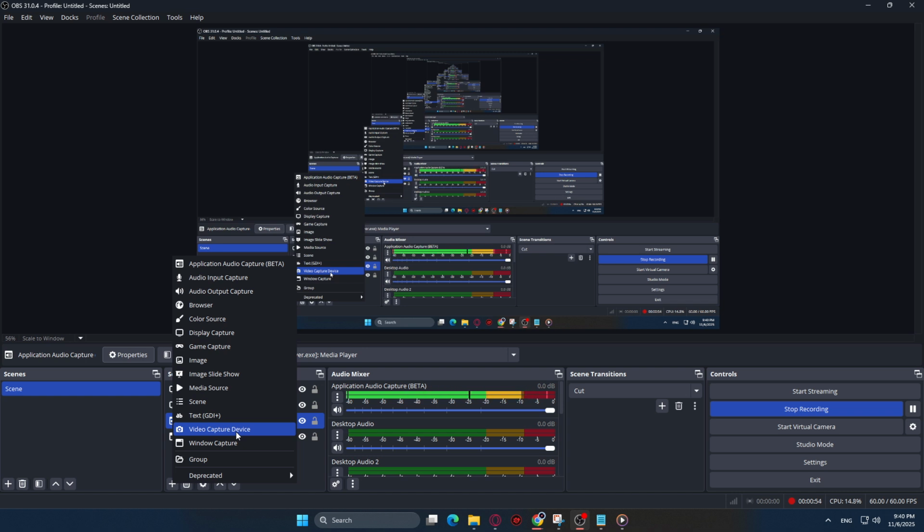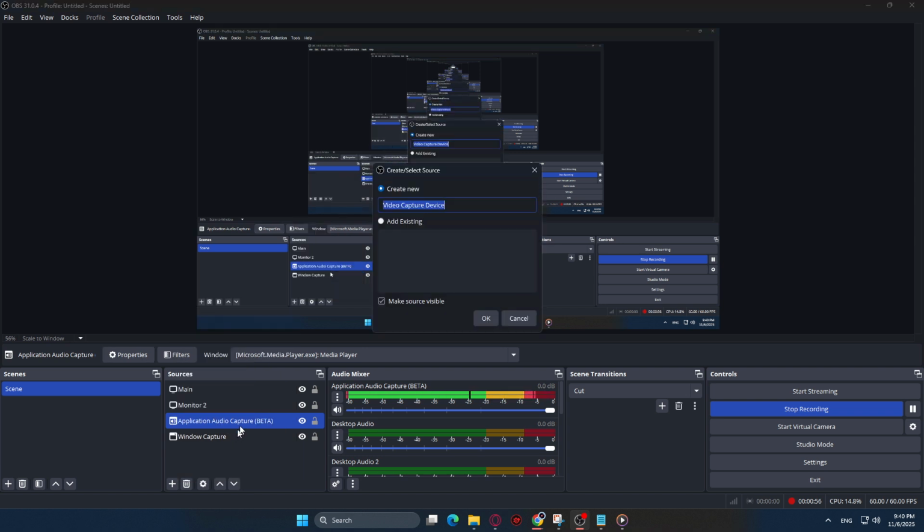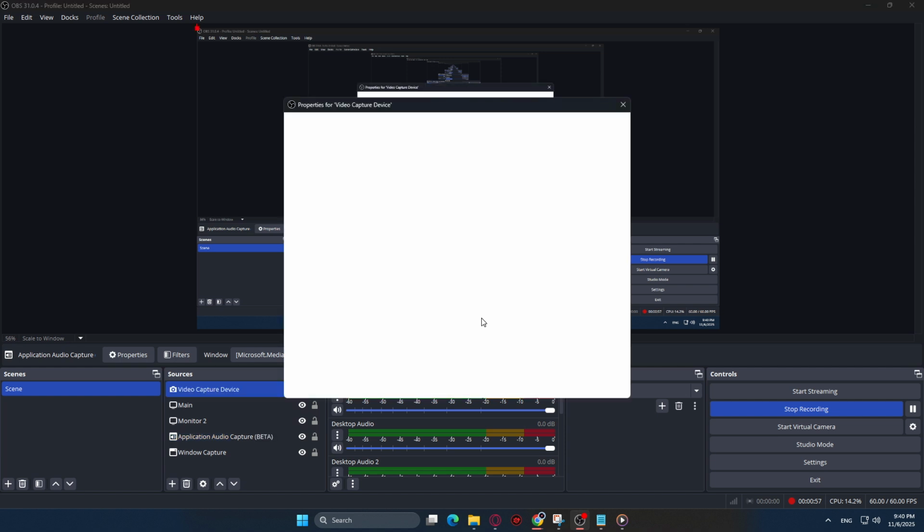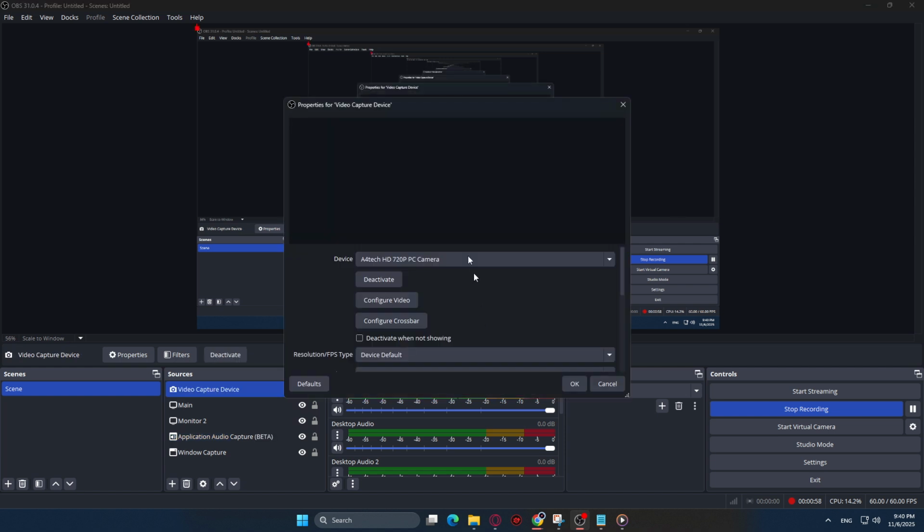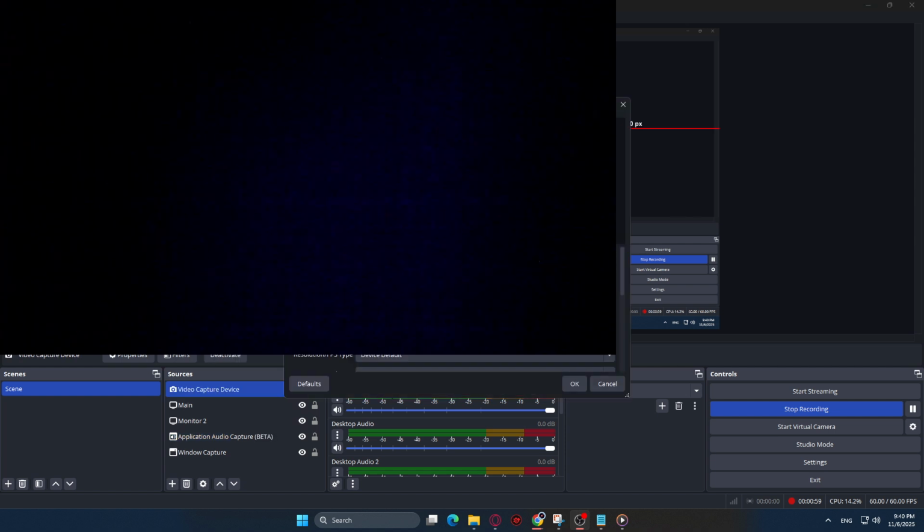With the right selection made, you should notice a live preview of your webcam feed appearing on screen in OBS Studio. There are a few settings here that you can tweak to your liking, such as resolution, video format, and FPS, which is frames per second. Adjusting these settings can be crucial for achieving the desired quality and performance. For most users, the default settings work well, but if you're looking to customize further, feel free to experiment and see what looks best for your specific needs.